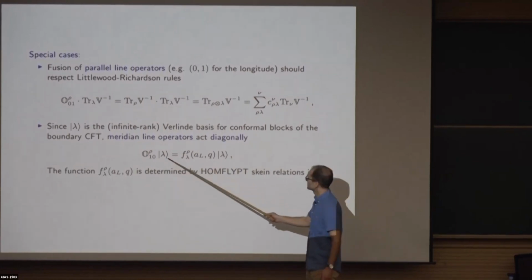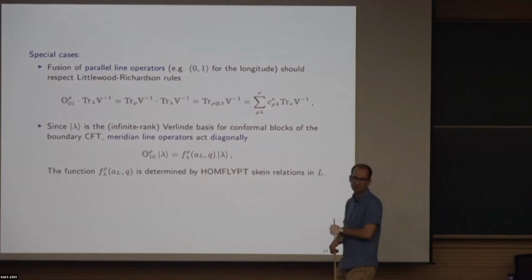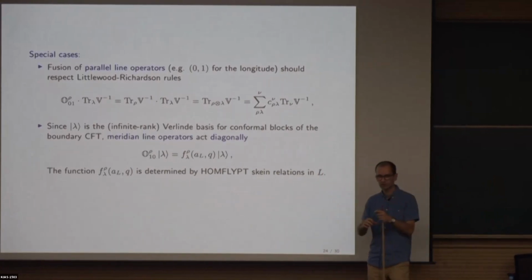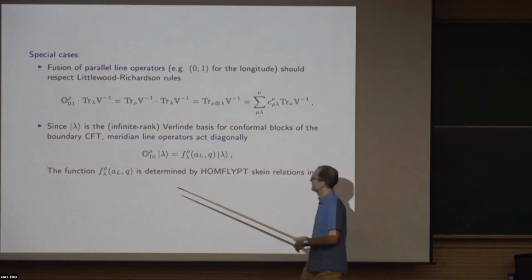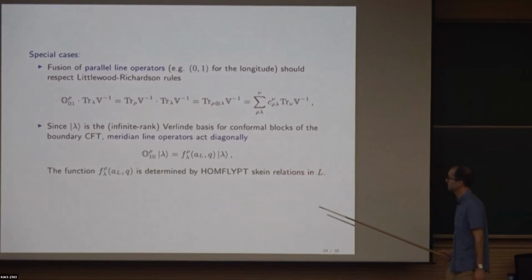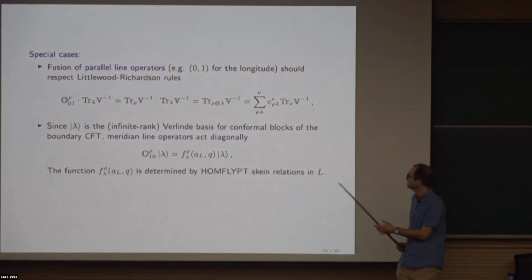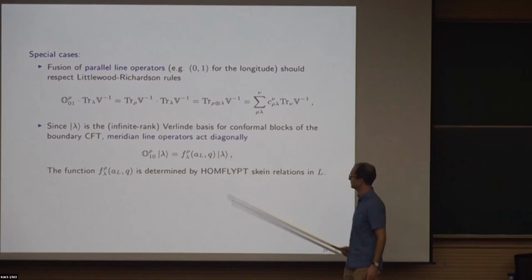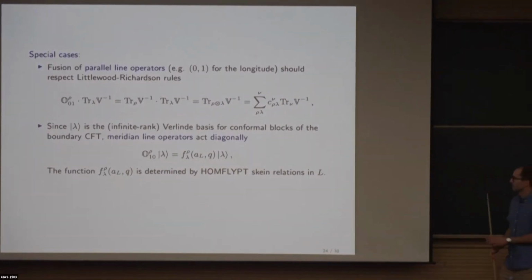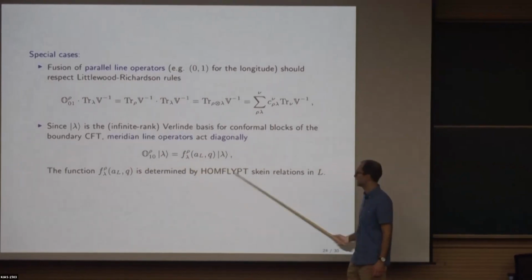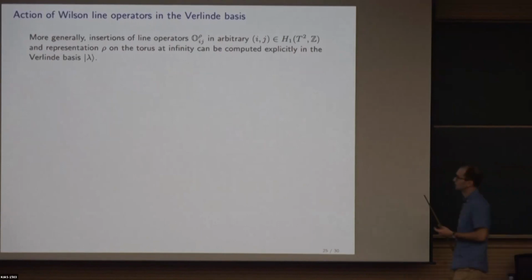And also observe that the way that we describe these bases for the boundary Hilbert space coincides with the definition of the Verlinde basis. So the Verlinde basis in Chern-Simons theory is defined precisely like this. You take the solid torus and you insert a Wilson line going around the longitude in some representation, and that defines the state corresponding to that representation. We're doing this in infinite rank, but it's exactly the definition of the Verlinde basis. And what that means is that if you have an operator that wraps the meridian, then, well, it's a famous statement due to Verlinde that it must act diagonally. So the S matrix diagonalizes the fusion rules. That's the statement here. And again, this eigenvalue of the meridian operator is entirely determined by the Hopf link skein relations for the Wilson lines in L. So everything is determined by how Wilson lines behave.